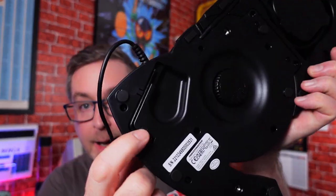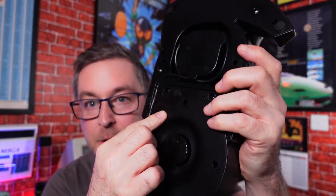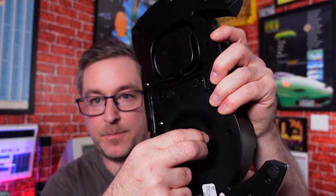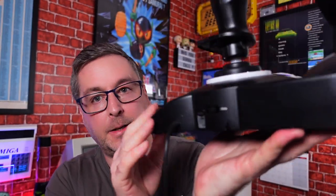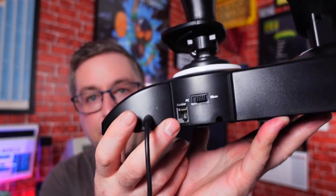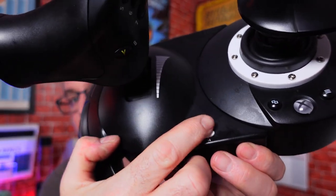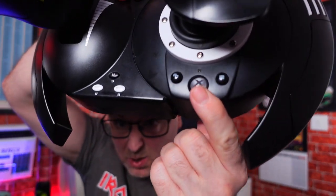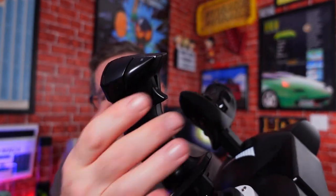As you can see, I'll put this thing together. You've got a little Allen key there, and then there's your connection, and you basically just put it together and screw it tight. You've got joystick resistance, plus and minus, which is cool. PC and Xbox, and a socket for the rudder. You've got various buttons which simulate the Xbox controller. This one here is the main button, and then you've got what have you. Here's the rapid fire on the joystick.